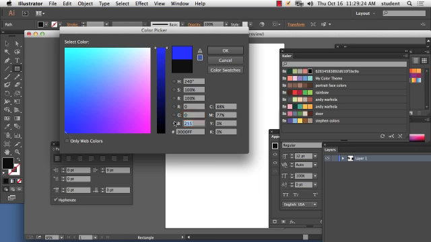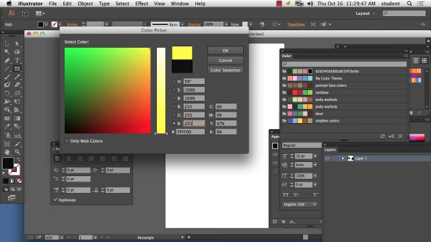Halfway down, 128 is in the middle. Now notice it's kind of dark. The reason it's dark is because if you go all the way down to 0, it's going to be black. See, if I go down to 0 here, it's black. If you take all of them and make them 255, 255, and 255, it's going to be white.